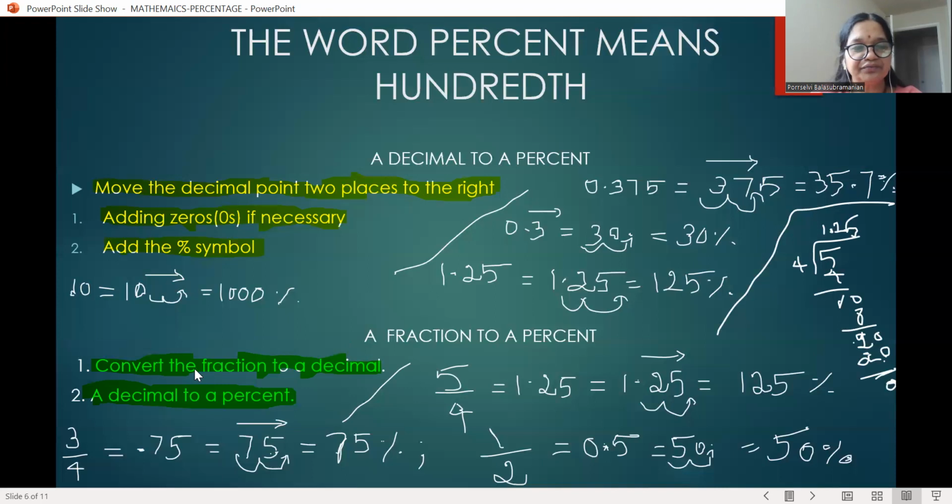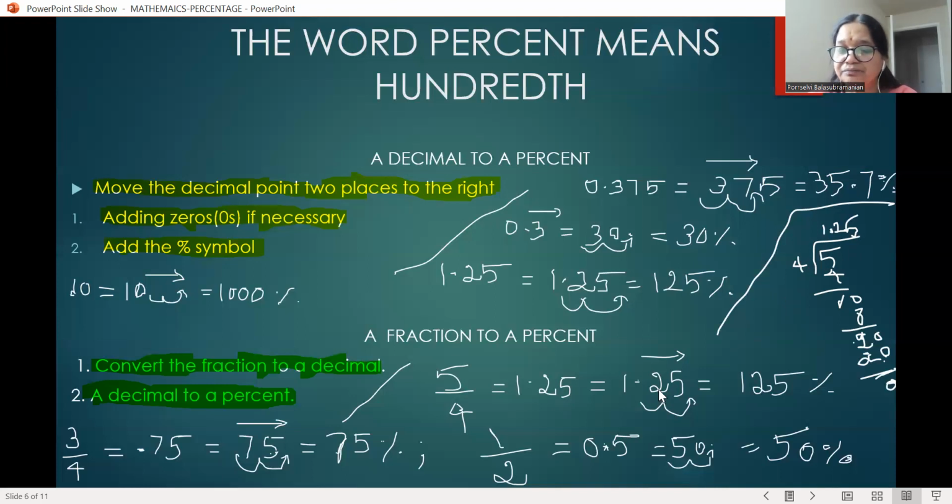Okay. Another thing, now we are seeing a fraction to a percent. So for this you have to convert a fraction to a decimal, then a decimal to a percent. Okay, so 5 by 4, it's in the fraction form. Fraction form means it has a numerator and denominator, it's known as a fraction. So now you are going to divide 5 by 4. So how many 4s are there in the 5? So we get 1.25. Already in the previous slide I have explained to you how to divide the value. So at the end you got 1.25.